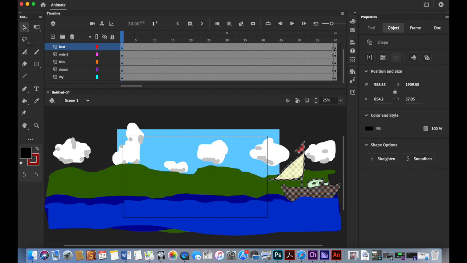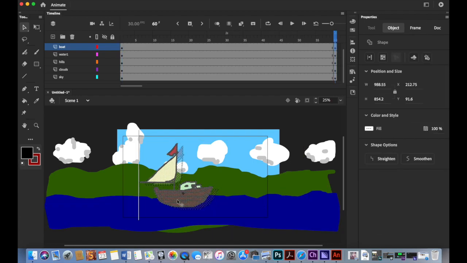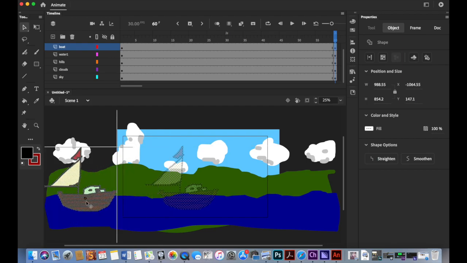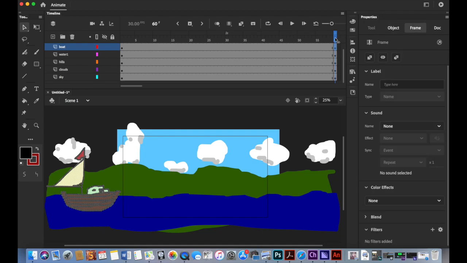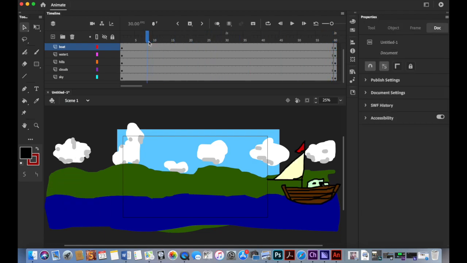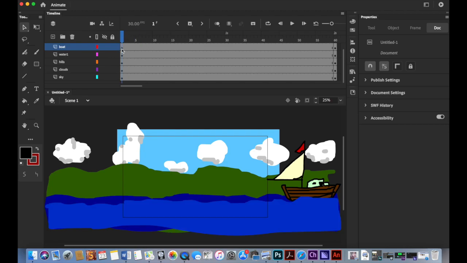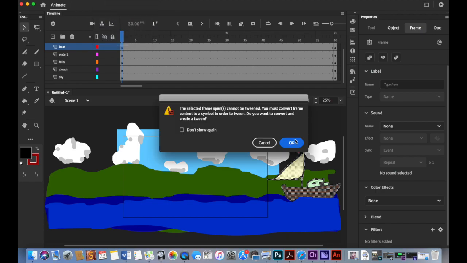Okay, and then we go to frame 60, and you can see he's gone, pop back, so we're going to move him off screen again there. Now you can see if I move this, it just jumps. Can you see? But if I go to the first frame in the sequence and I click on that, and I insert, create a classic tween, right, it will come up like this.